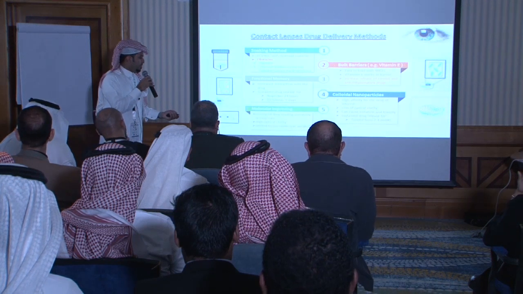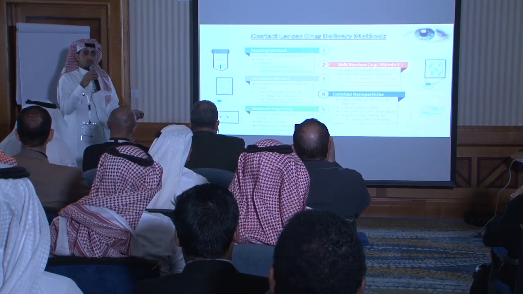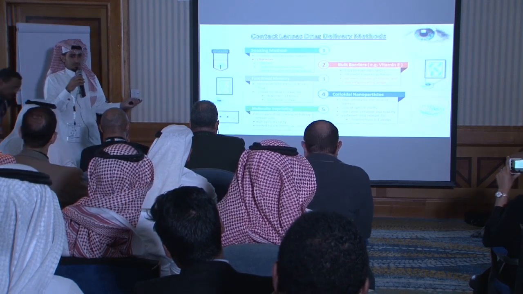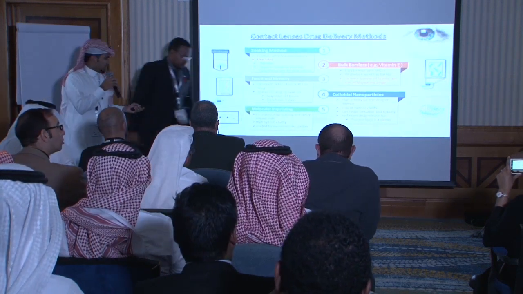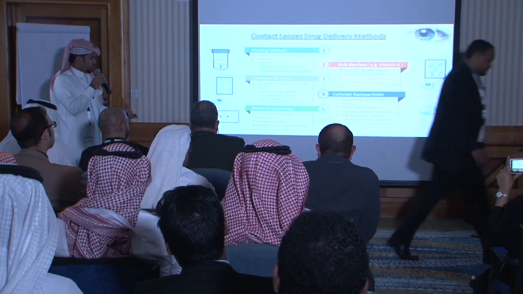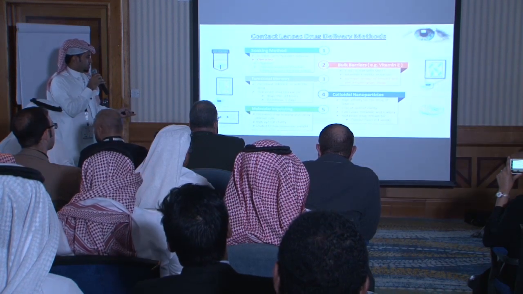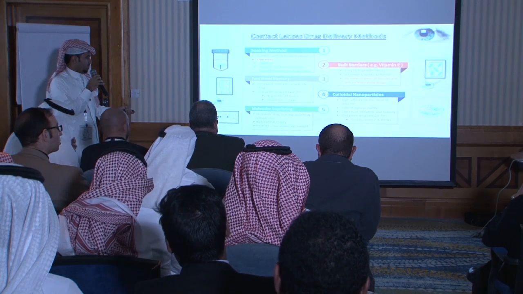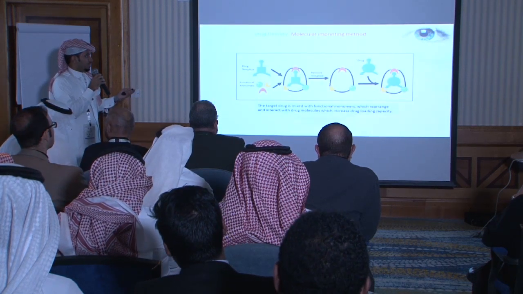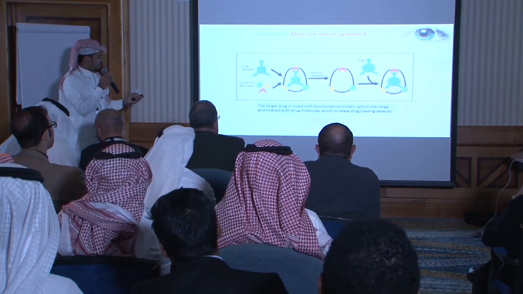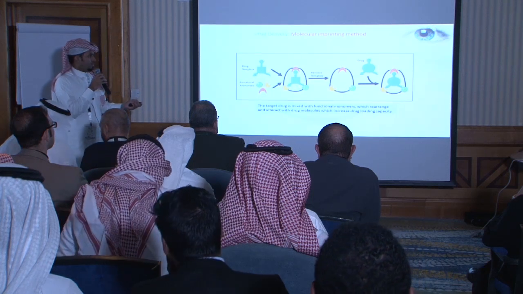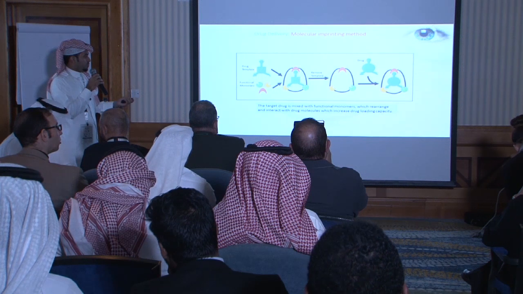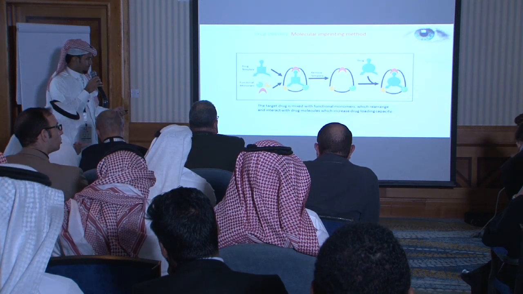And the last method of the drug delivery is molecular imprinting. This is the most important method to use for drug delivery, which increases drug loading and delivery with a high optical clarity advantage, but is limited to low molecular weight. This is the way of imprinting methods. They replace the drug here, this is the target drug, and they replace it with the template drug.